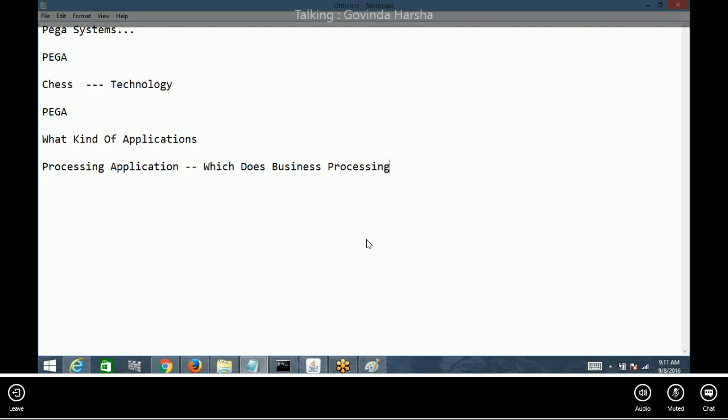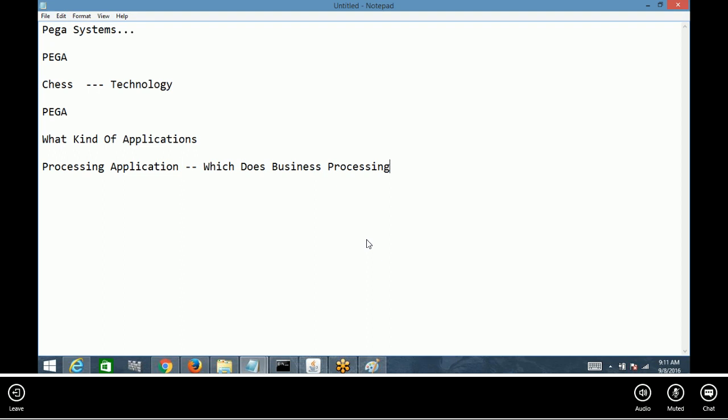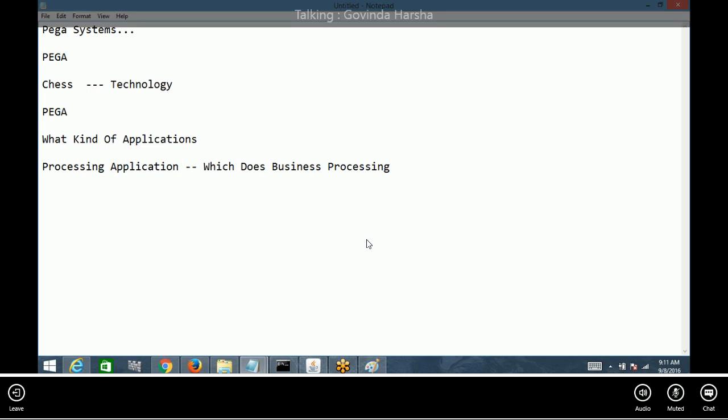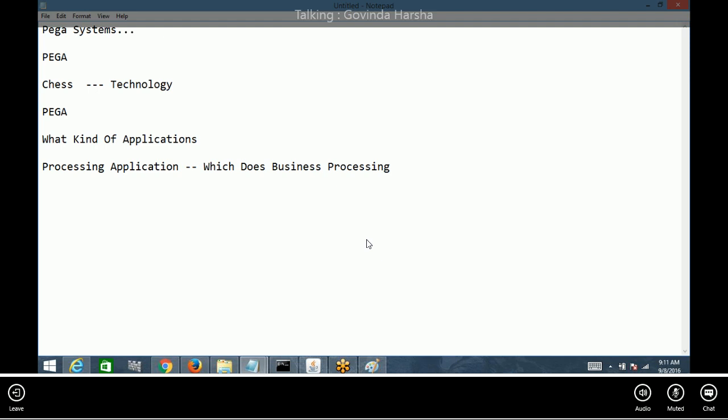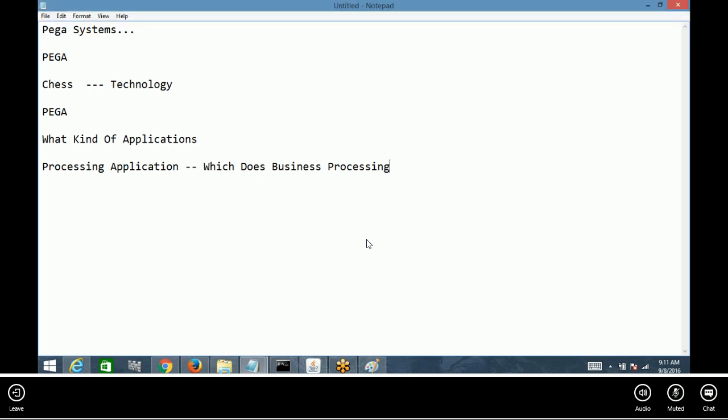Can you develop a shopping cart application in Pega? If you ask the question, yes, we can do that. But today, do you find any such applications available outside? Shopping cart, social service, social websites, we don't see them outside. So no Pega application can be accessed by end users like us, like Flipkart, Paytm and all this. But internally they may have it for processing purposes.